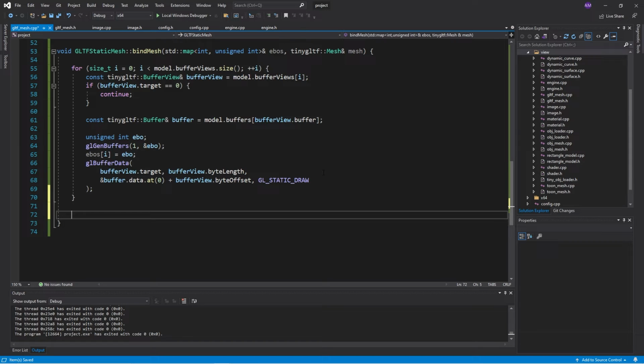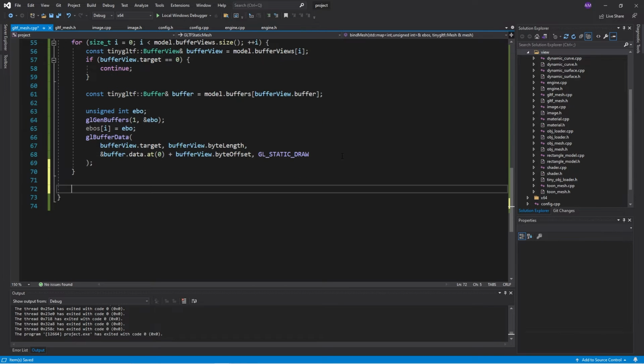Okay, so that's basically set up the data. Next thing we want to do is look through the primitives for the mesh.